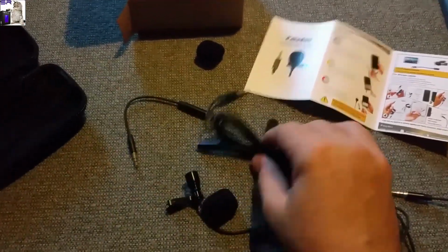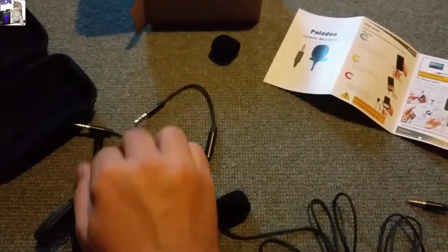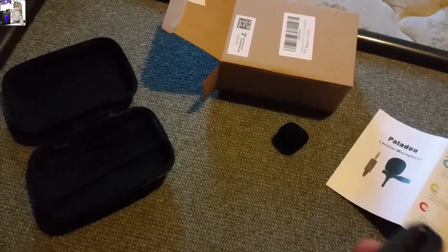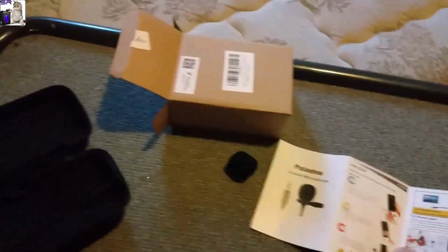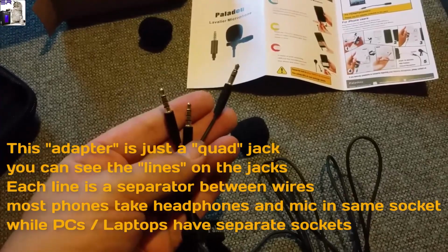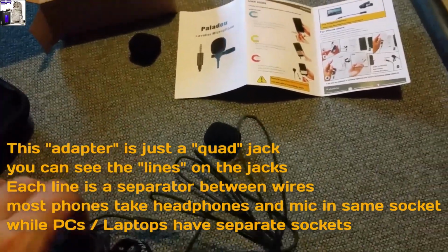Alright, so looks like you got three different sets of cables. One's an extension cable, an adapter. They all look like they're the same, all the same ends on them for PC and phone. In the instructions, they said there's an adapter for your iPhone. I don't see an adapter for an iPhone. Maybe that one's a little bit different for a PC. So this is PC. These two are exactly the same. Nothing for your iPhone users.